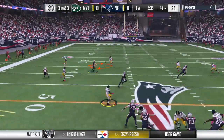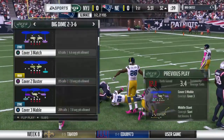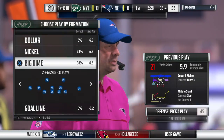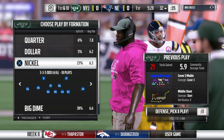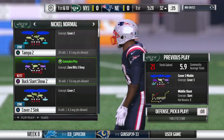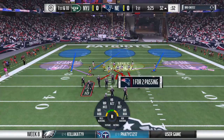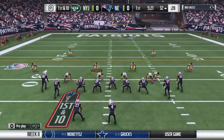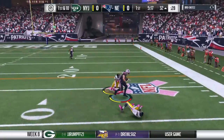From the shotgun, he'll look to throw. Got a man. He finds Sanders. The 21 yards there as they convert on 3rd. He's such a good route runner. Shows it there on 3rd down. Very proficient and a good pass. And you know what I've observed over the years in the NFL? The better a route runner you are, the more confidence your guy's going to have in you to go to you in important times because he can trust you being in the right spot, and they connected there and picked up a first down.